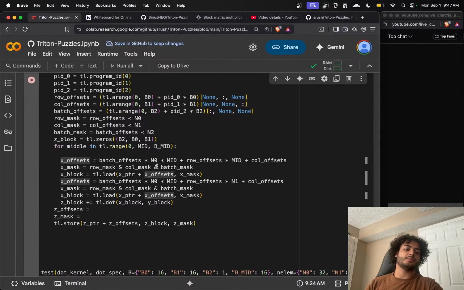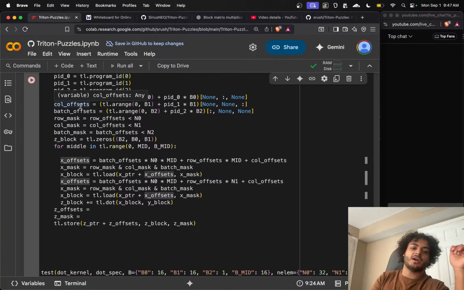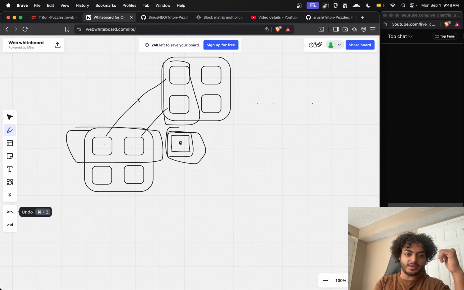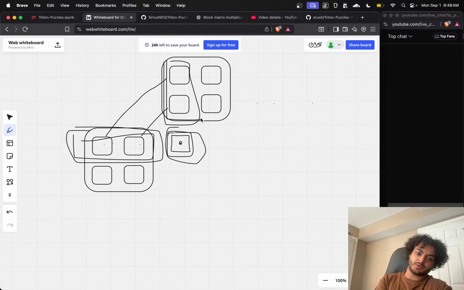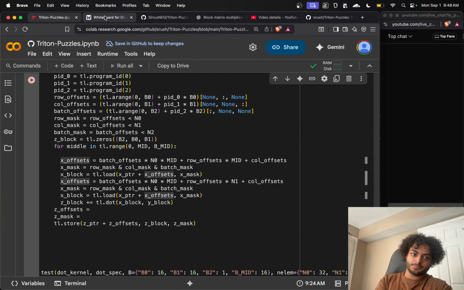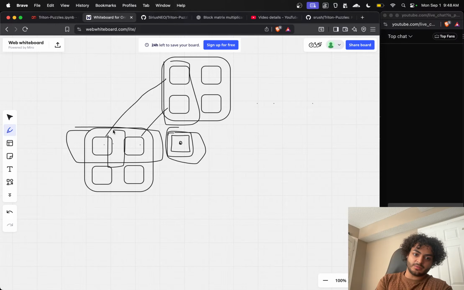I think I get what I need to do, right? So what I need to remember, I need to keep track of which rows and which columns I'm really talking about, right? Because these rows and columns, the ones that we've already defined, are sort of telling us which part of X and Y that we're accumulating, right? Like the rows are going to tell us which part of X we're accumulating, columns are going to tell us which part of Y we're accumulating. But what it's not telling us is which columns of X we're looking at, or which rows of Y we're looking at, right? And that's going to be determined by our loop here. The middle loop, whatever block we're on, say it's this block, and we need to matrix multiply with this block and add the result in here, right?